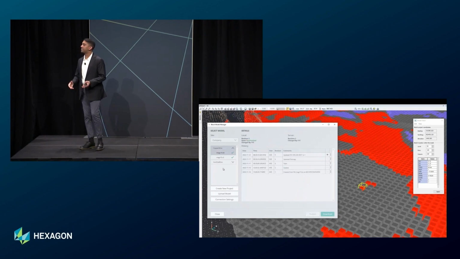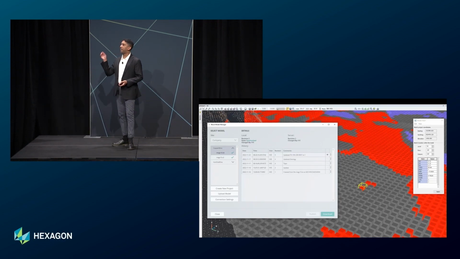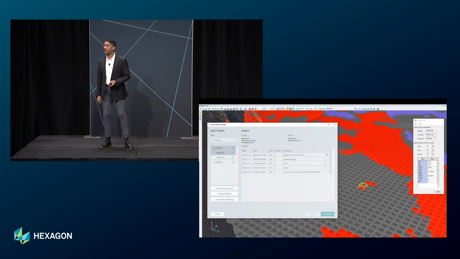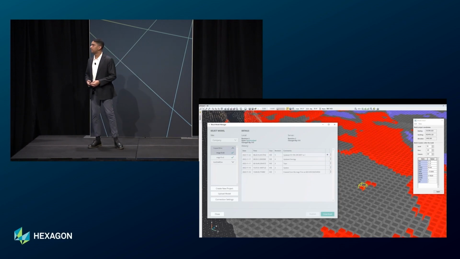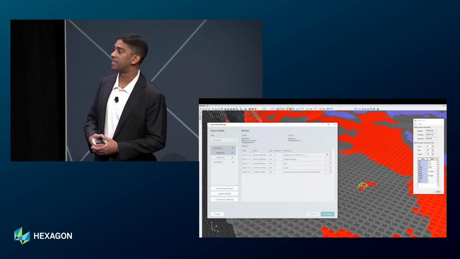And when it gets synchronized with the server, I get a green check mark telling me that it's synchronized. And that extra version gets recorded. So now I have a history of who made that change to the model, what they did to that model, and I can go back in time and bring back a version that has what I need in it. So it's a simple innovation, but it's really beneficial, and it was kind of missing in the industry.